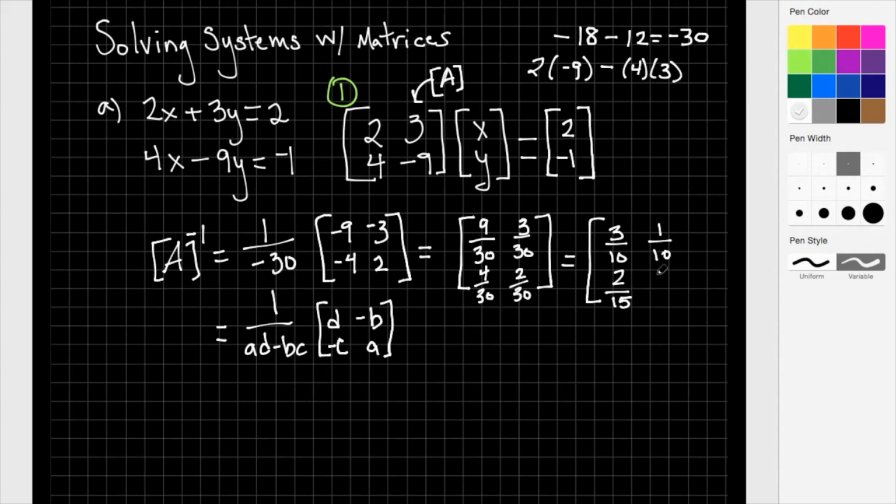And then 2 goes into 2 once, and 30 15 times. So there we have our matrix. Oops, I forgot something. So here, now, okay, this is good practice. So make sure, one of the things that I'm used to doing is once I've finished some computation, it's a mental check that I know that I'm prone to losing my negative signs. And so I have a mental check to go back, a habit that I've developed.